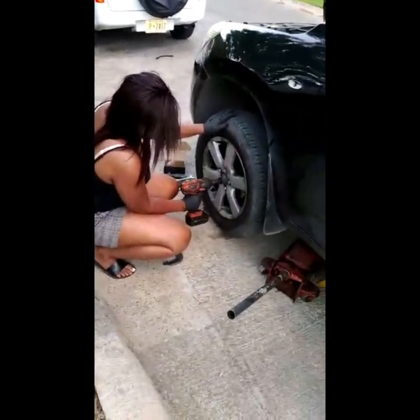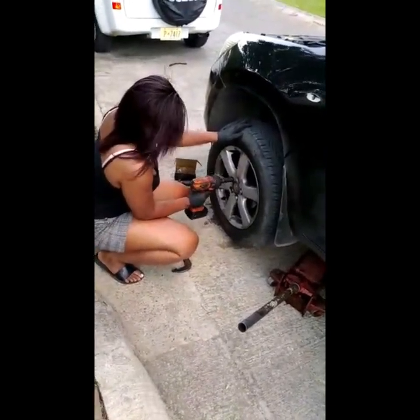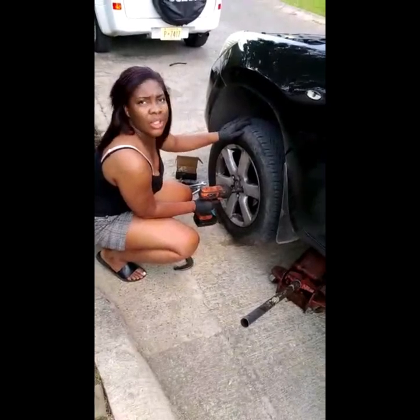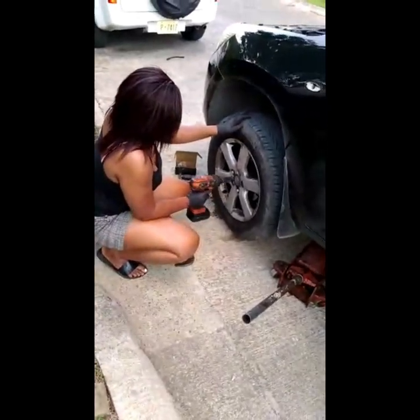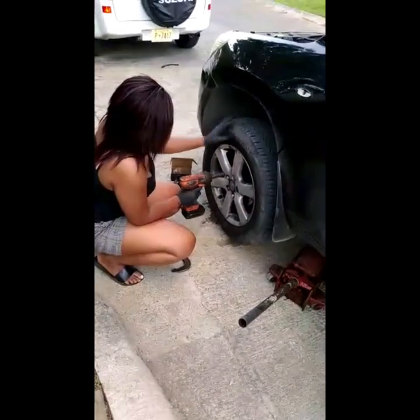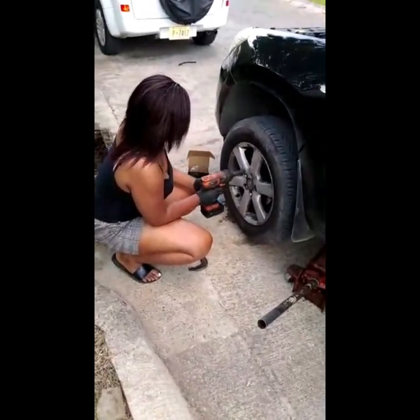Alright, but the other one, no. Oh, no, other side. It's not good to do it that way, do it cross here. Go cross here now. Perfect. You see, your finger touches the gun, your finger is pressing the trigger.